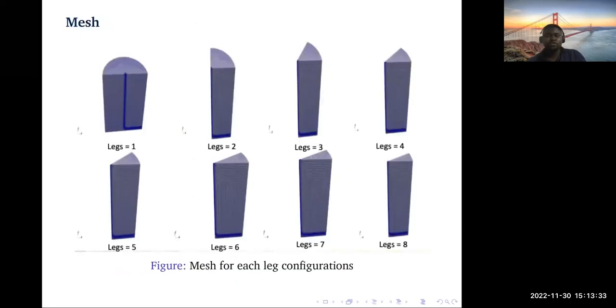Now the mesh generation. Because we are looking at spider legs, meaning the pipes that we drill out, it depends on the number of legs you put in there. So these are the meshes for leg one, and then leg two. Having two legs just means it's one pipe going down, then it has two spiders down. Three legs means you have three spiders, four legs means you have four spiders, and so on. So these are some of the meshes, and this is a rock domain cutout. You see how the pipe is embedded in the rock, from the top to the bottom.